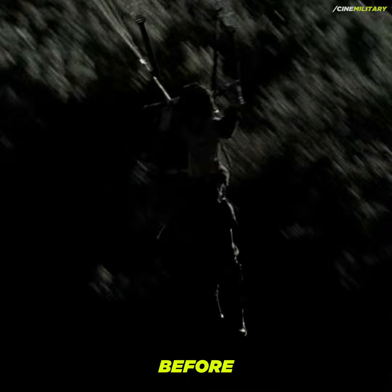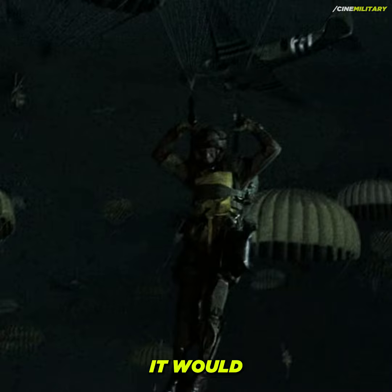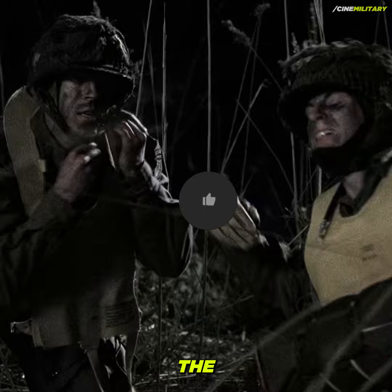However, this ingenious concept did not work out as planned. Unfortunately, the rope was not strong enough to withstand the force of the jump, and it would frequently break before the soldier reached the ground, causing the bag to drift away from the soldier. The paratrooper would then be left without the essential equipment needed for his mission.